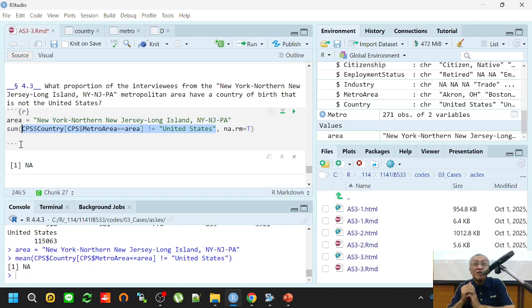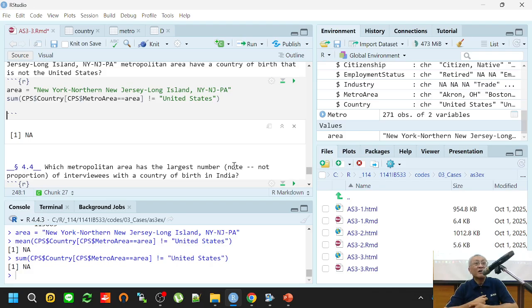If you want to get rid of this negative effect of NA, you should put in na.rm equal to TRUE, which means it will exclude all of the NA from the input of this function before doing the sum or the mean. You get my point? If I do the sum without this, I would get NA.